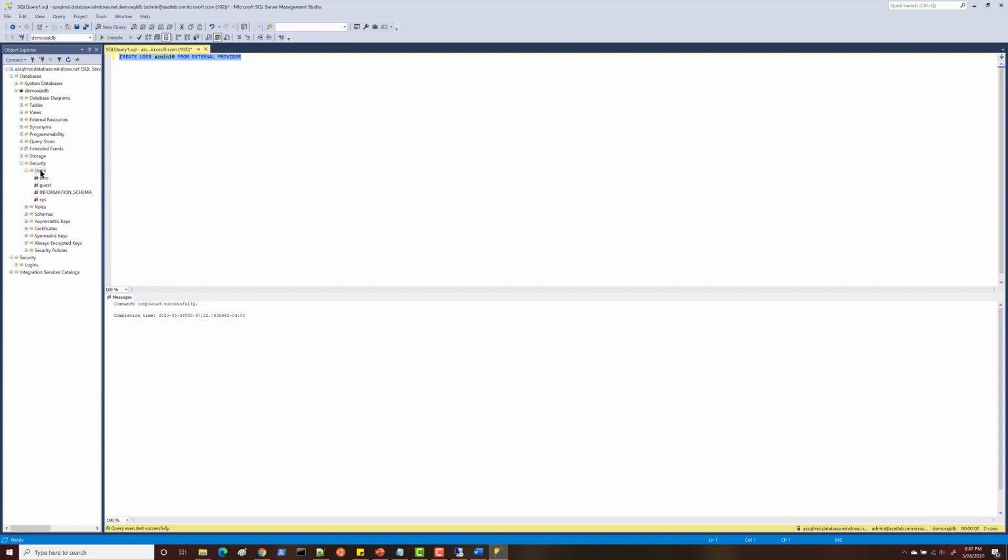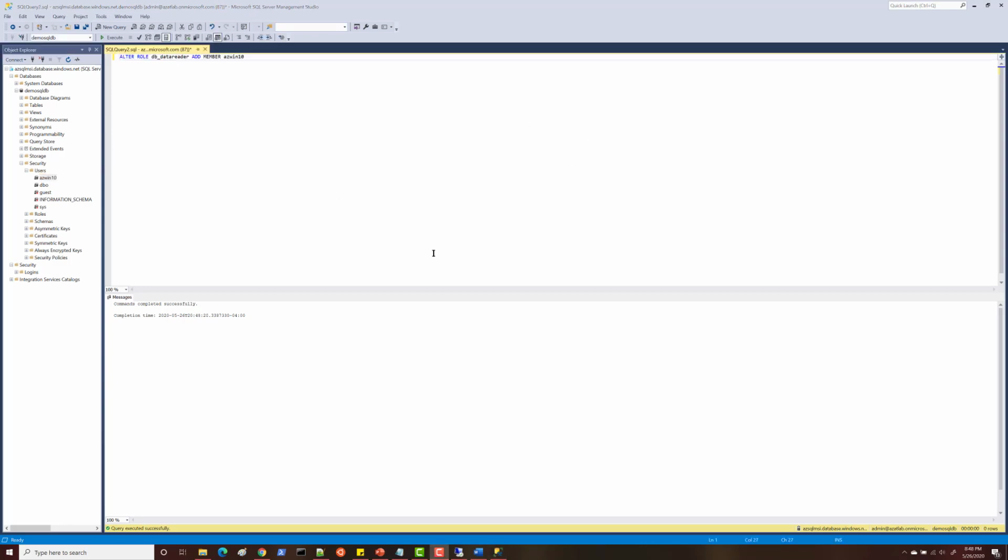So if I go back here into this users, I should be able to see it, right? Now, having this user is okay, but without giving him a role doesn't make much sense. Again, you could do it manually, or you could do it through a SQL query. So we'll do it through a SQL query.